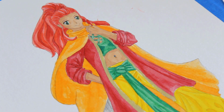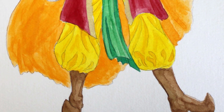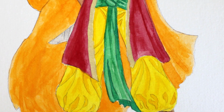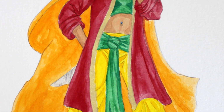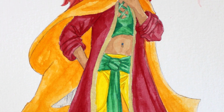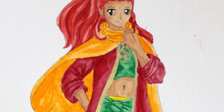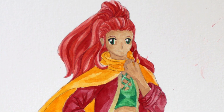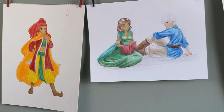And there she is, that's the finished illustration. I've always loved the texture you get with traditional media. It's really hard to replicate that with digital drawings. I'll probably stick to this method I've been using, where I sketch something out in my sketchbook and then scan it and create digital line art. That way my line art is really clean and crisp. I don't have a light box, so I hold it up to the window to trace it onto watercolor paper. It's been working well so far, but it sure does make my arm tired.